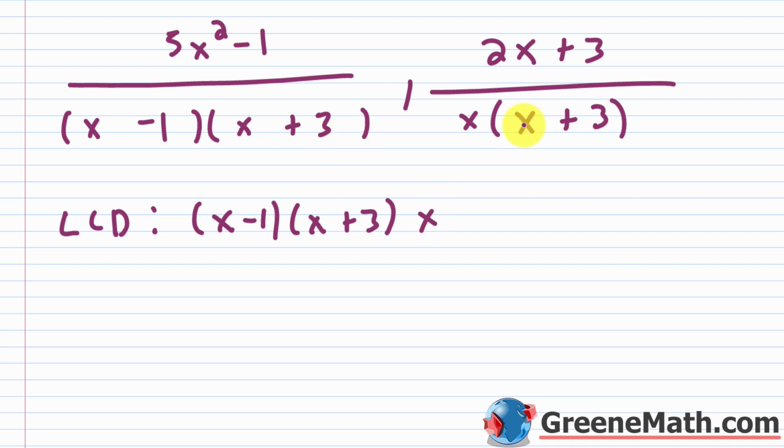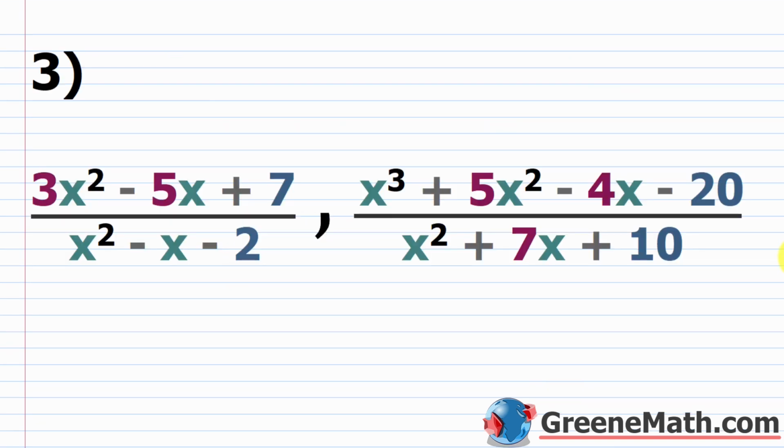Now, how many times does x plus 3 go in there? Again, if you have a duplicated factor, so it's here and here, you go with the largest number of repeats. So here, it's raised to the first power, and here it's raised to the first power. So that's how that's going to go in, just once. And I'll put the x out in front just to make that a little bit more standard. So the LCD is x times the quantity x minus 1 times the quantity x plus 3. Okay, let's look at problem number 3.